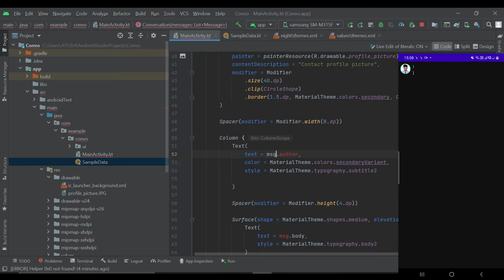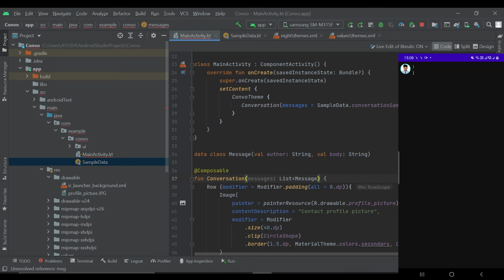As far as I remember, they should be right. Oh wait. This shouldn't be the case. This should be this only. I have to create another composable where I'm calling the message card. Okay, wait. Sorry, guys.